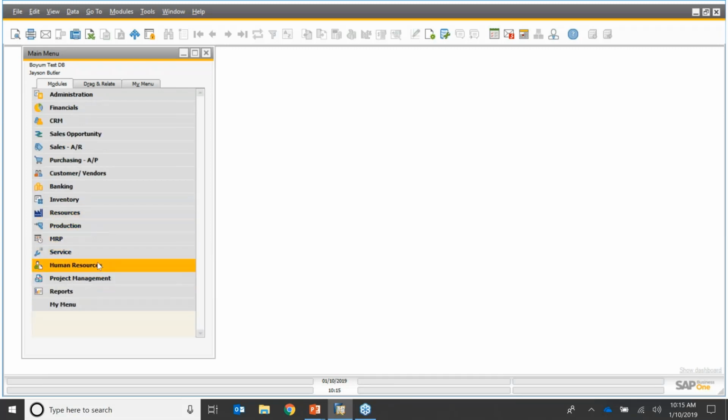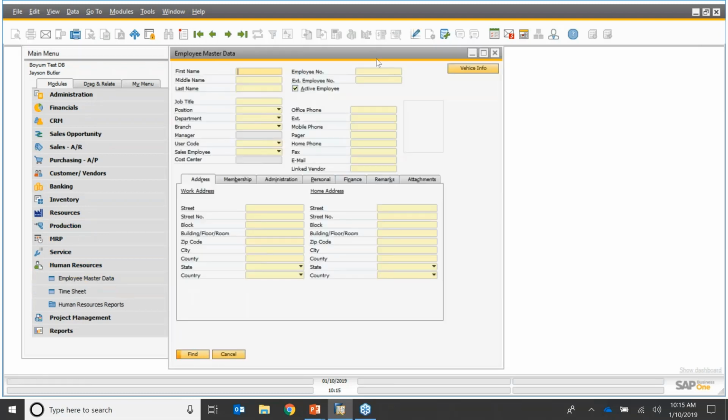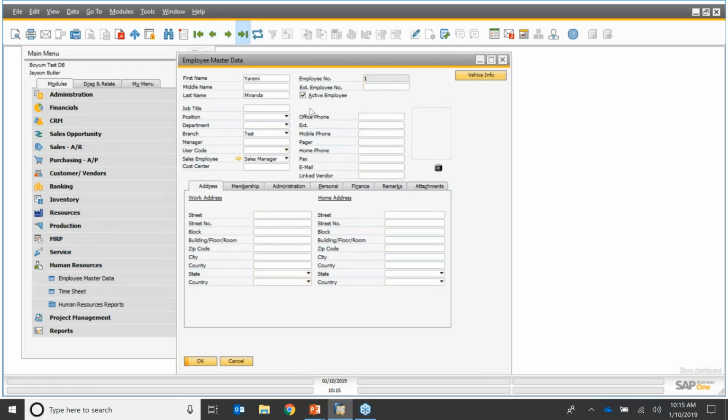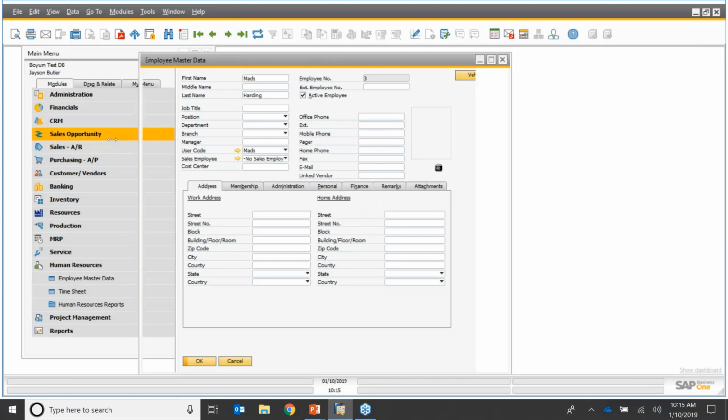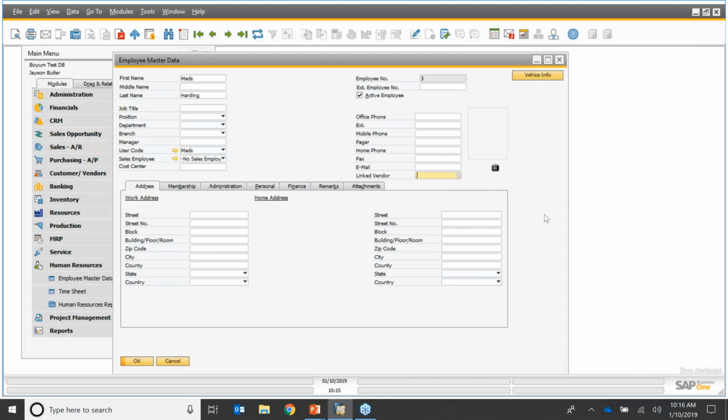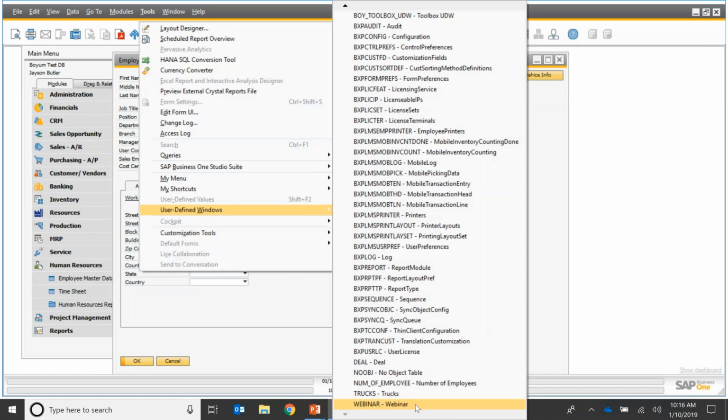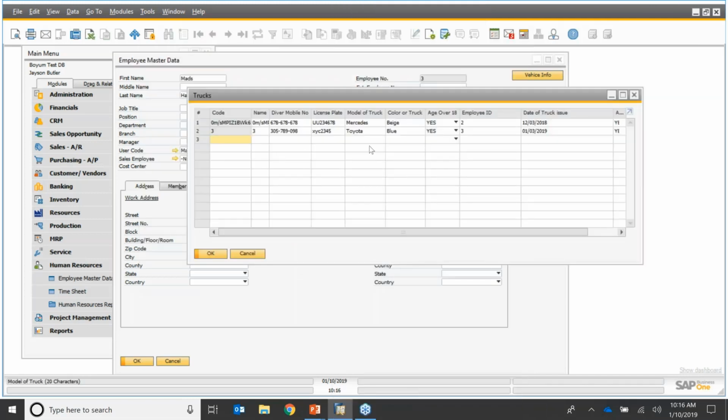But you also can, if I go to human resource, I created a button right here. For example, this is my human resource data as you are familiar with it. I have a lot of company vehicles, and you need to keep track of them. You created a table. Right here, let's go in here first. You created this table and you want to see who is driving what, and if they are over 18, and which employee.